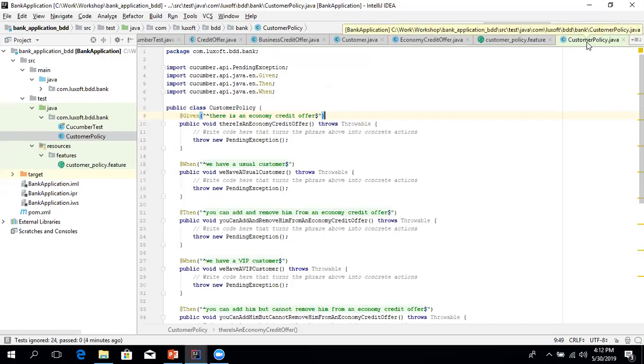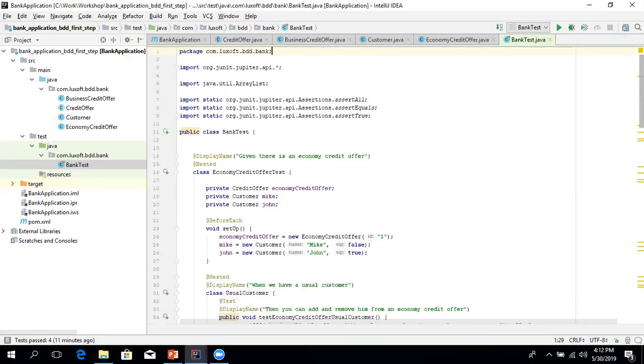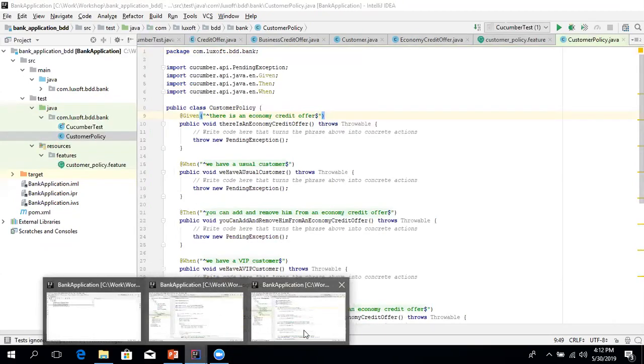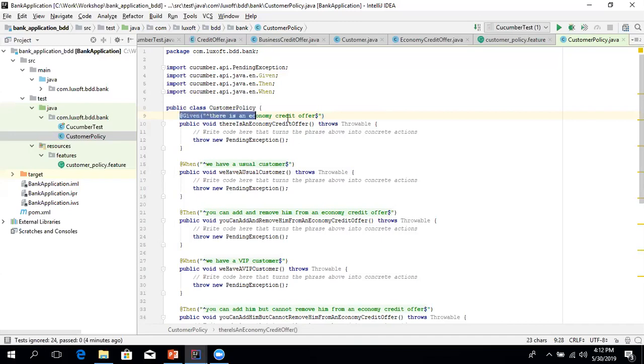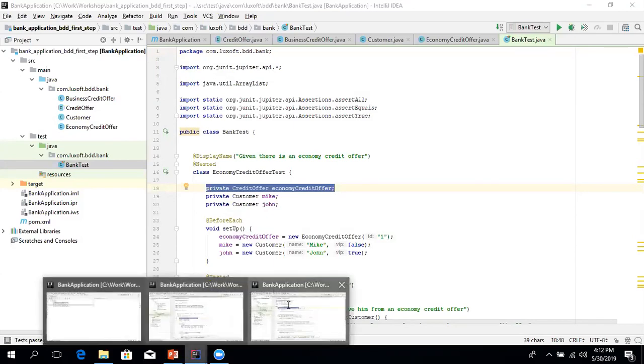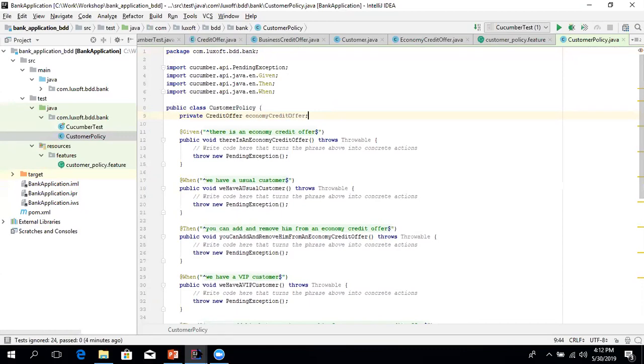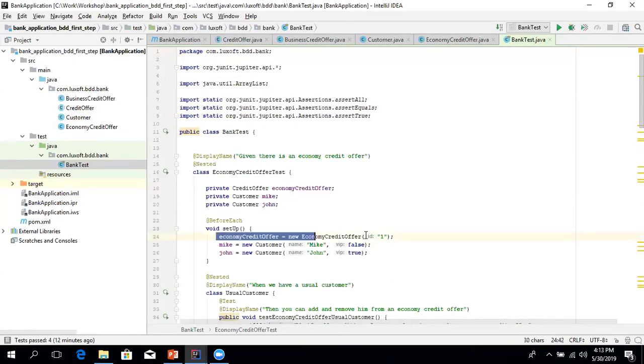For the speed, we are going to use the already implemented code from here. We are going to read the annotation: given there is an economy credit offer. So we need here this economy credit offer, and we will need to initialize it here.